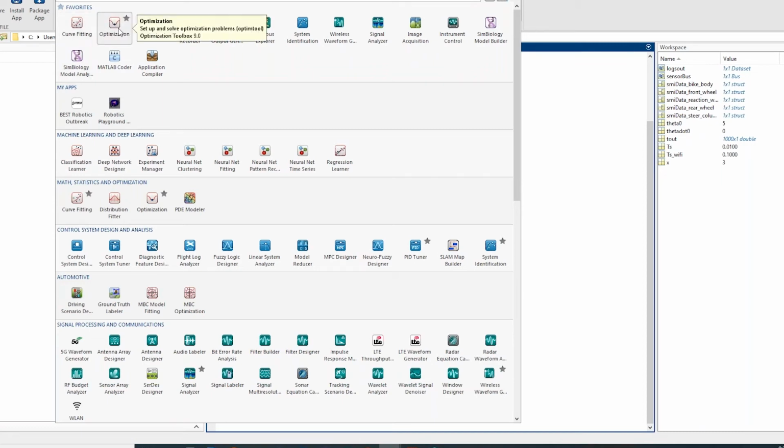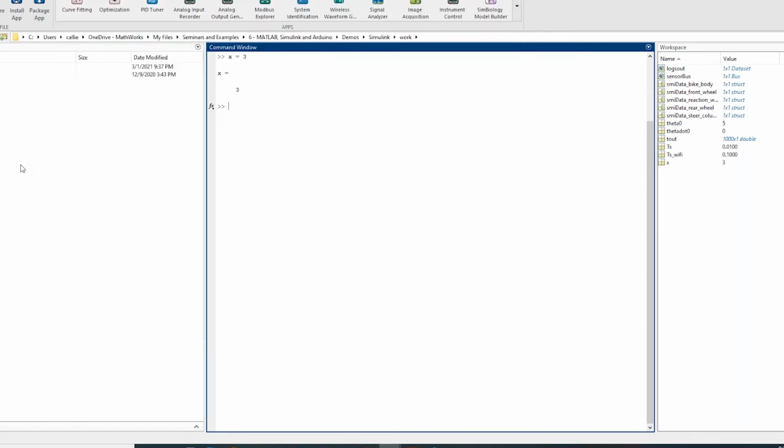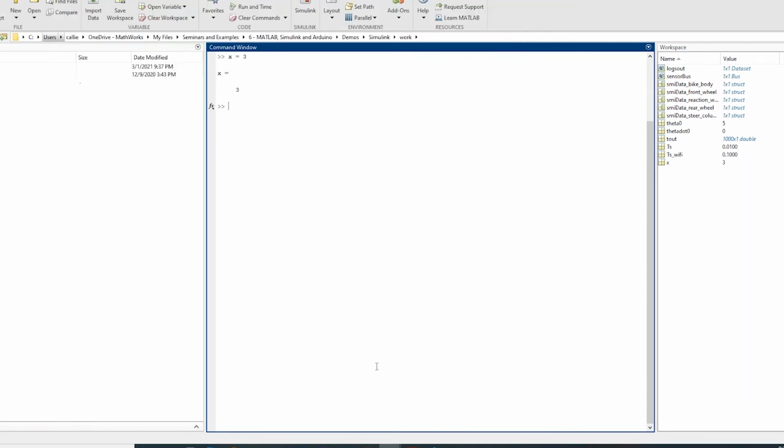So let's say, as Dan was mentioning, there's a mobile rover robot for Arduino that follows a specific path. We can use this optimization app to help us figure out what the most optimized path is for that robot, depending on what it's trying to accomplish. So there are different ways in which we can approach and integrate some of this work into how we do things.